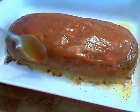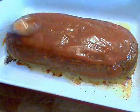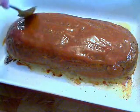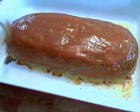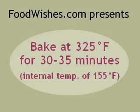Once that's on the top, then pull a little bit down with the back of the spoon and just give the sides a little bit. So you want the glaze mostly on top, so when you slice it, you get that nice red ring. And then you're going to put it back in the oven.